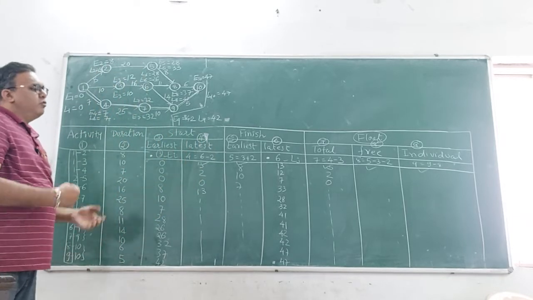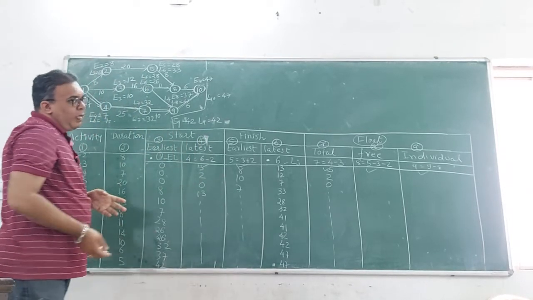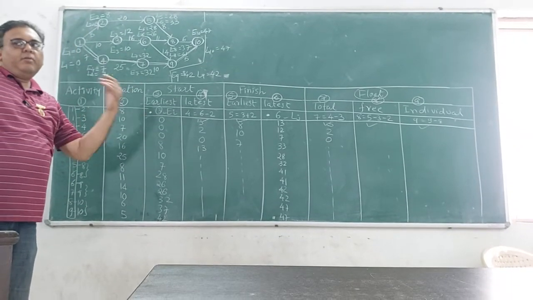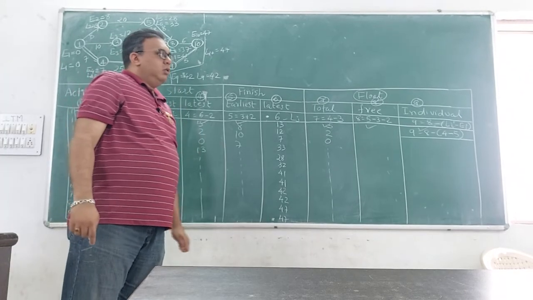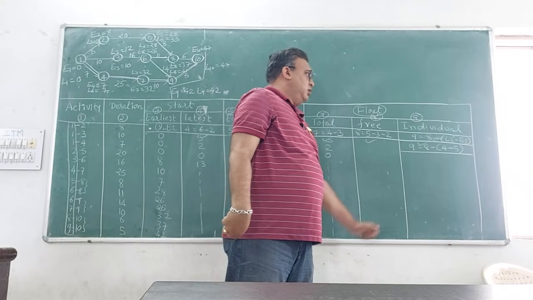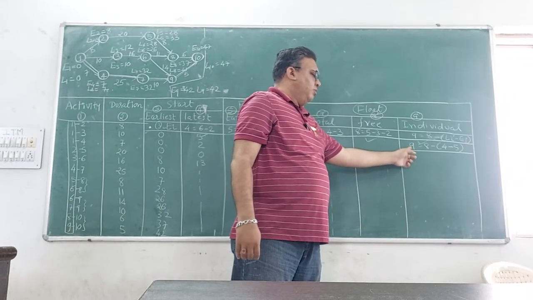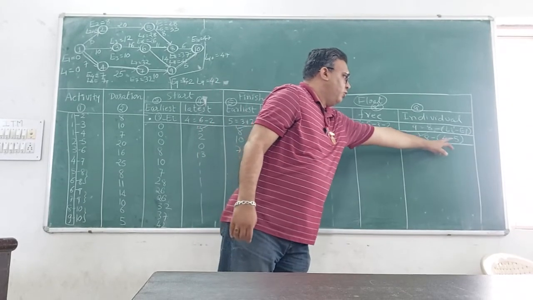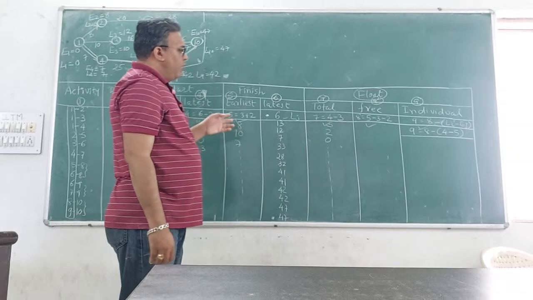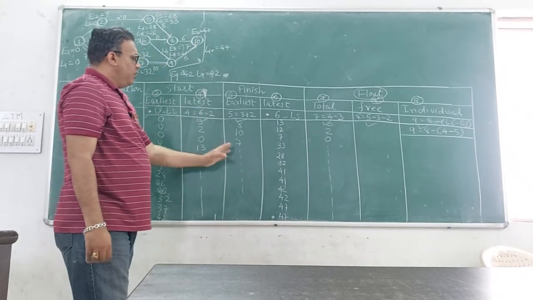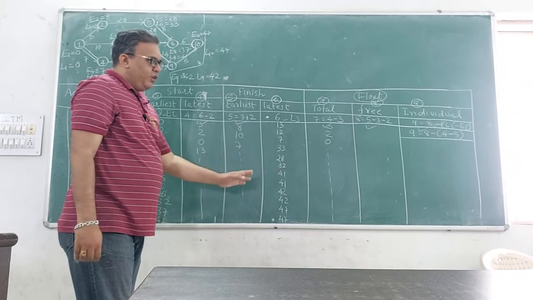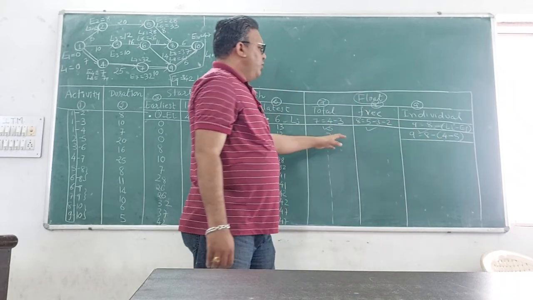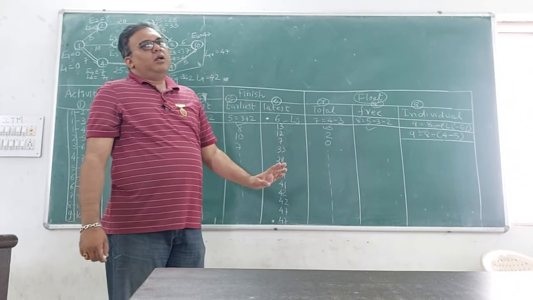So this is the way we have to find the float value with the help of the network diagram and the forward and backward method. The last column, which is the independent float, the formula is for column number 9: the value of column number 8 minus 4 into bracket minus 5. So the value of column number 4 minus column number 5, and after calculating this value, you have to subtract it from all the values in column number 8, which is mentioned over here. Okay, done.